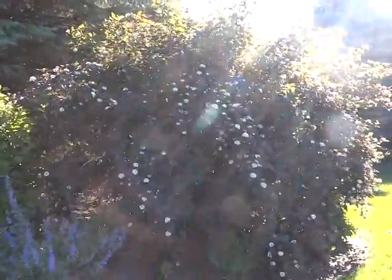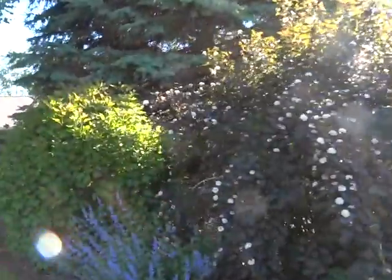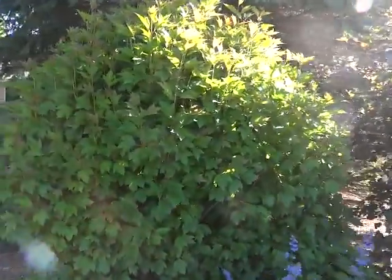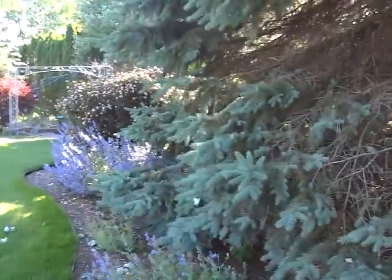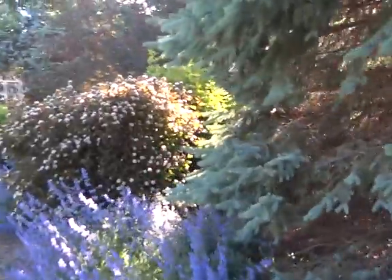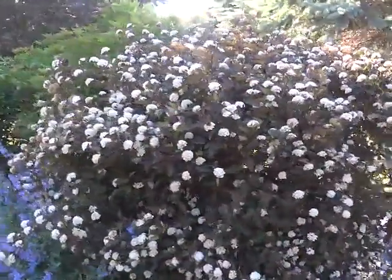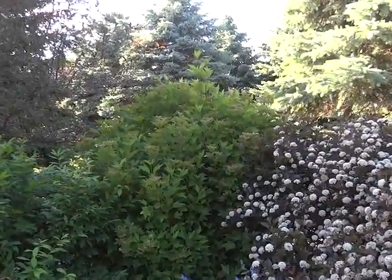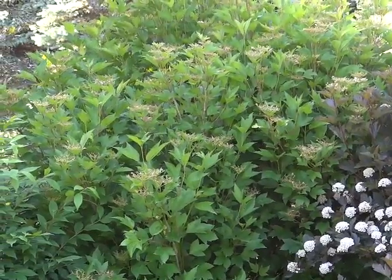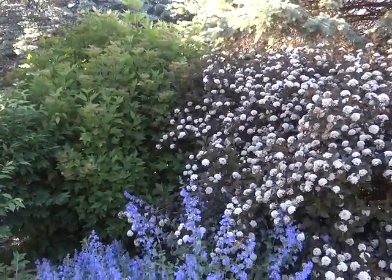Now this catmint gets a lot less light here, but look at the Diablo. Isn't it pretty? It's a good bush. This is a young viburnum, and he pruned it late last year, so it doesn't have blooms on. But the other one did. It might even be done. He told me, Lark, for your Tea Time Tuesday you're going to miss the last blooms of the viburnum. It was blooming with this Diablo here. It was so pretty in this corner, but now it's going to seed. That had white flowers on it. If we didn't prune it, it would set berries, and that's good, the birds like it. But then it would get taller for next year, and he doesn't want it much taller.